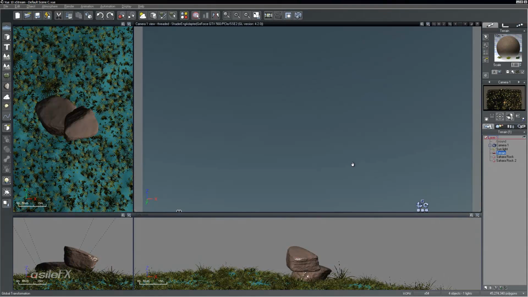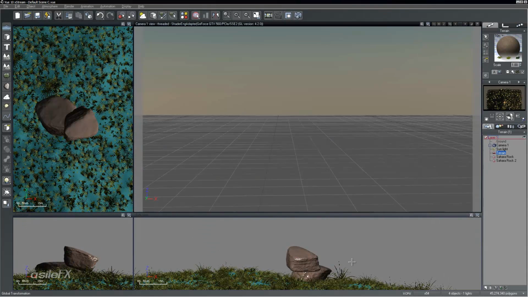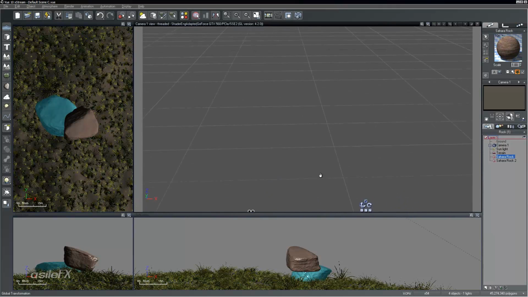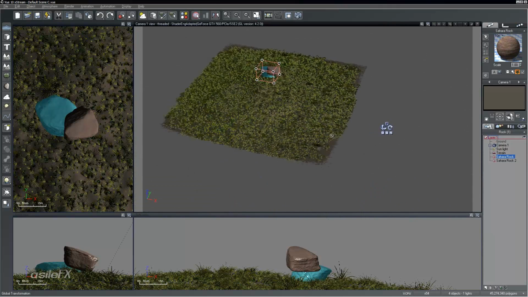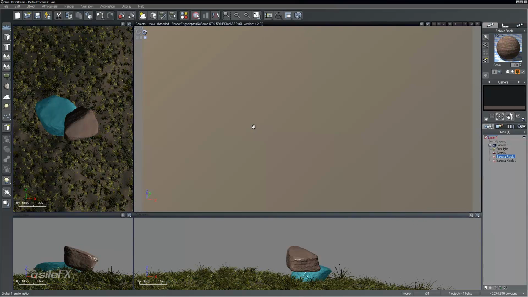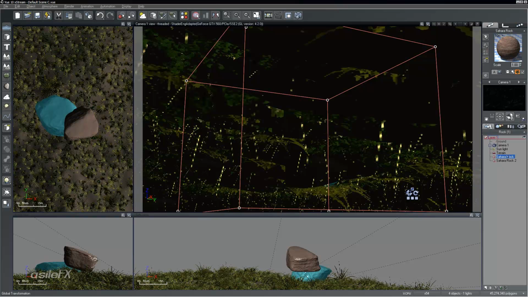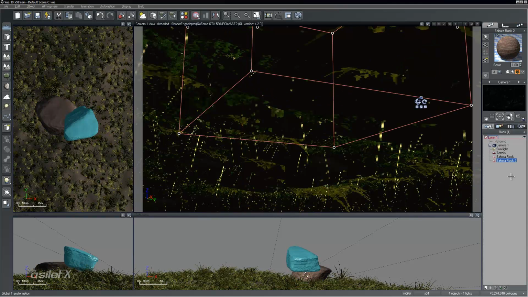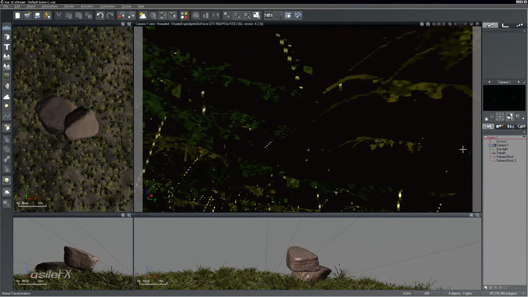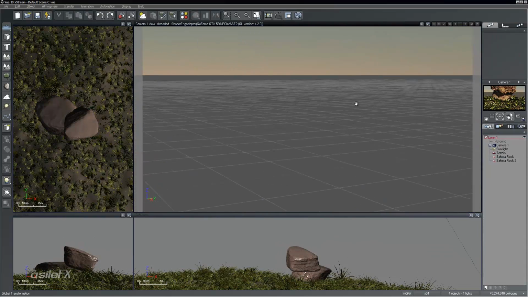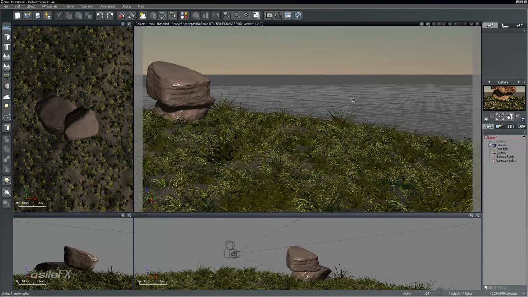So if I grab just another camera and we can go in and take a look underneath it, you can see even with the rocks, now we do have instances underneath them. So it's a cool way to be able to adjust that and define those different variables.